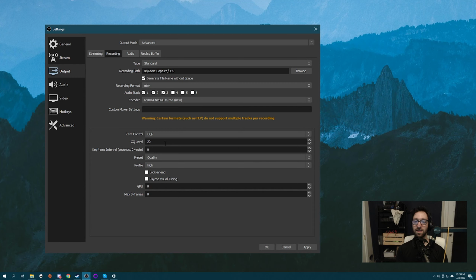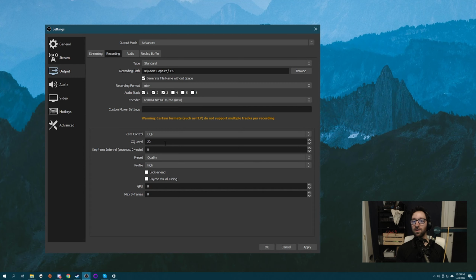For 1080p 60 FPS content, the CQ level should be between 18 and 23. You can go lower, you can go higher, but 18 is approaching lossless quality and 23 is approaching, it's okay for YouTube quality. Both are fine. I recommend 20. 20 is like a good middle ground, obviously. And to my eye, it looks pristine.